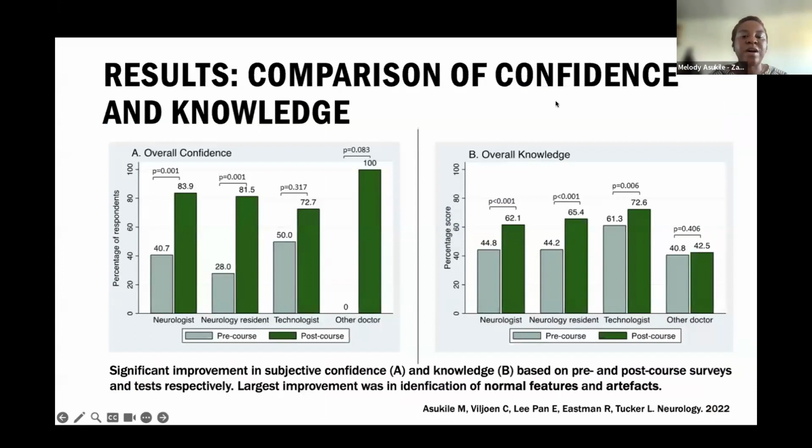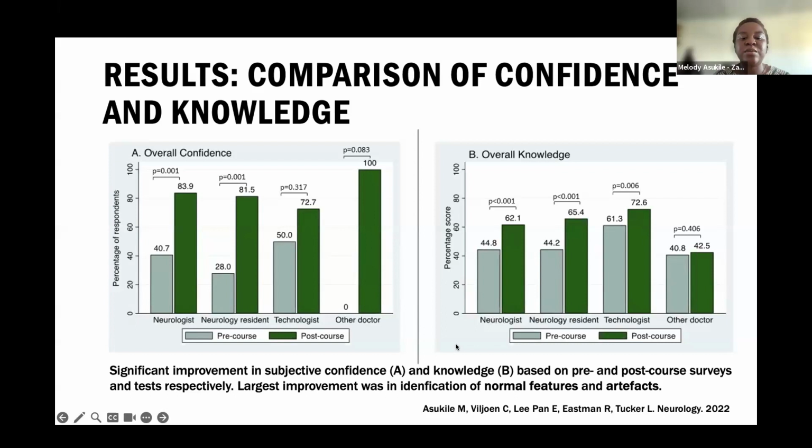And so what we found was 2 things specifically. We found that there was a significant increase in knowledge, particularly for the neurologists and the neurology residents, where we had the most numbers. You see from the first test before the course, people were getting less than 50% in the tests, but after the course, they were getting over 60%. So that was a significant improvement. And what was also good is that it correlated with their overall confidence. On this figure on the left, this is self-reported confidence in reporting EEGs. You can see the confidence was really low before the course, and it skyrocketed after the course. So we found this really useful.